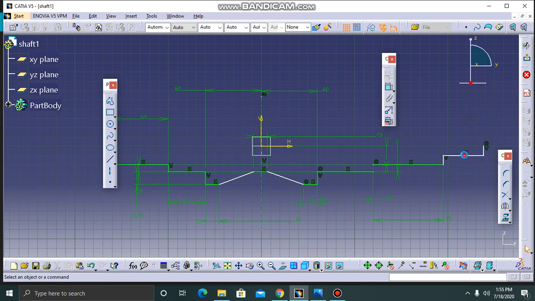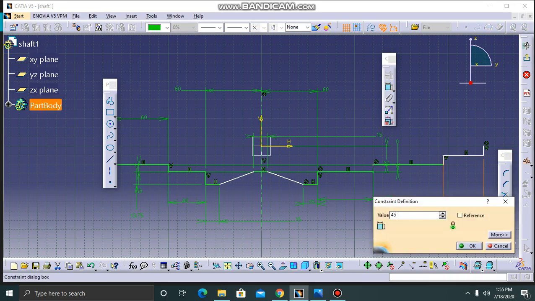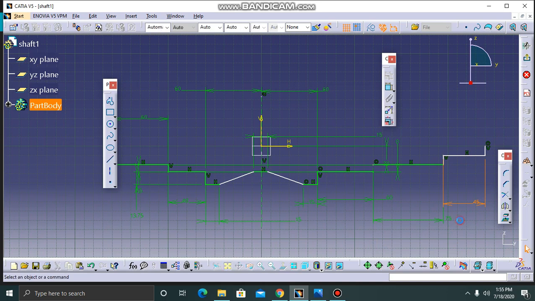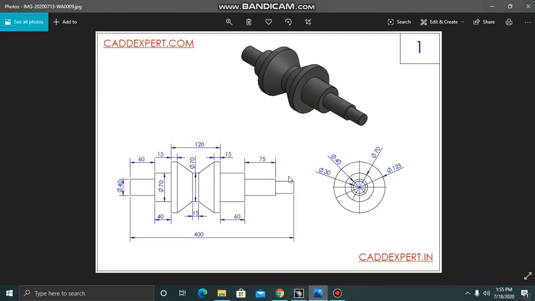We have to constrain it. 45. Clear? Again we have to give the constraint here. This is 9.8. We have to calculate it, as the smallest diameter is 30 and the next diameter is 40.